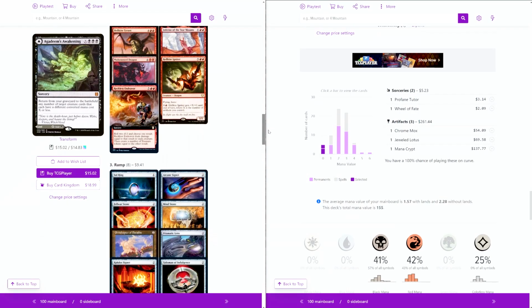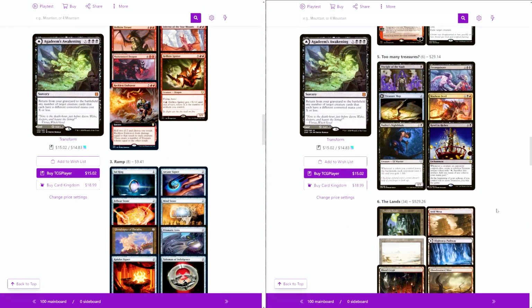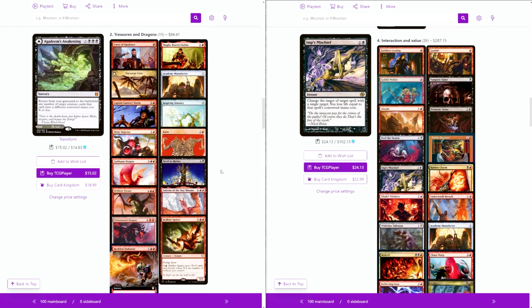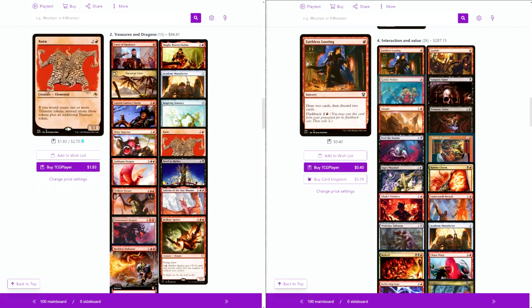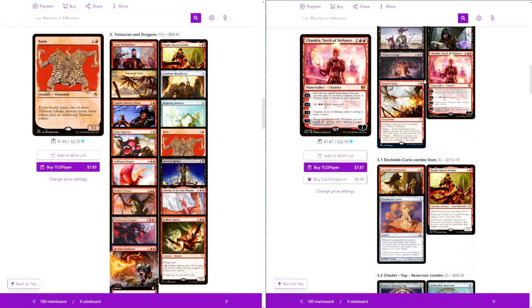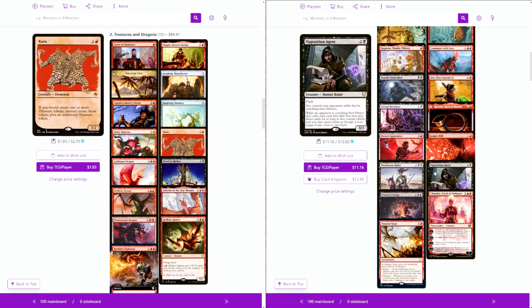But of course, I think that the biggest difference is in terms of how the deck is constructed. What are your main priorities when you're building a deck? Is it to be on theme, to be flavorful, or is it to have a lot of good value cards in the deck and maybe some thematic cards just to round out what the deck is trying to do?